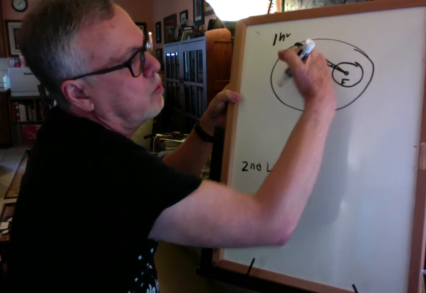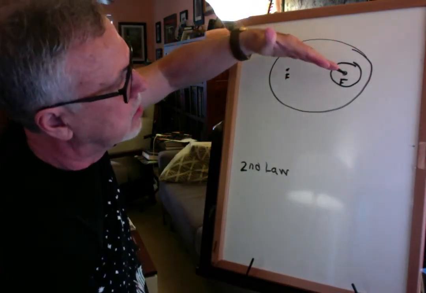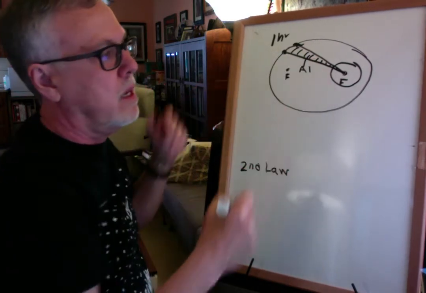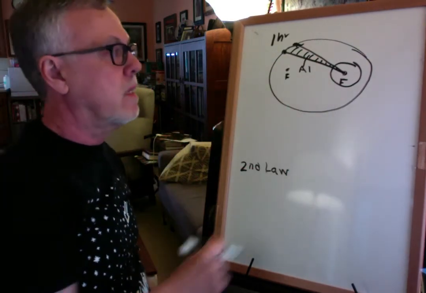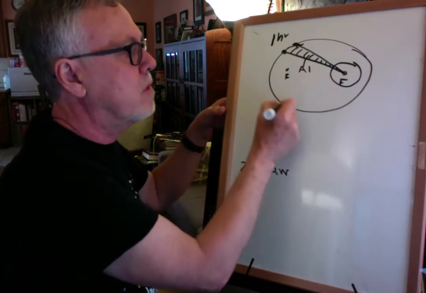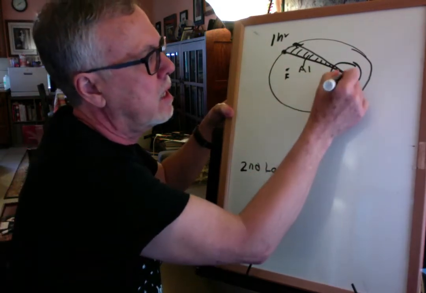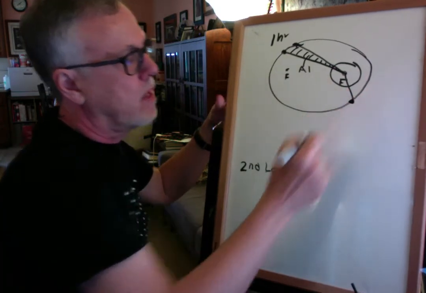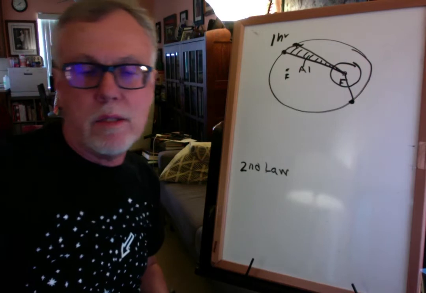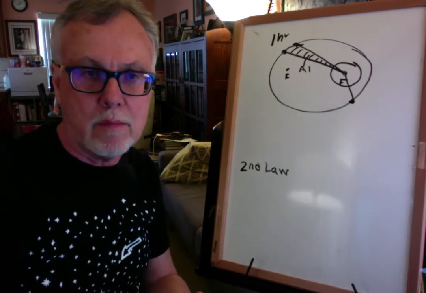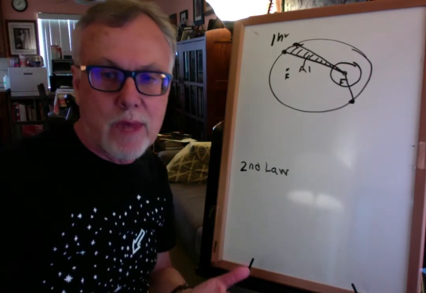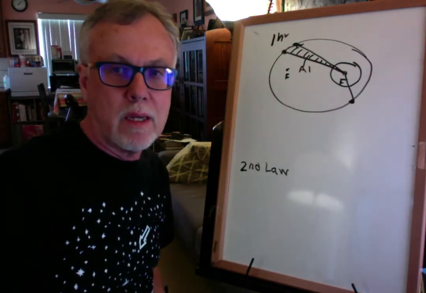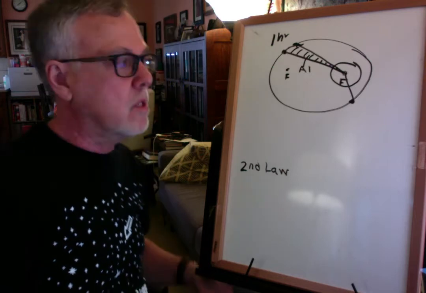So that line moves along, and as it moves along, it sweeps out that area. We call that area Area 1. And then we wait some time. Let's say the satellite moves around its orbit, and here it is again. Again, we draw a line from the center of the moon at the focus out to the satellite. And this is a crucial thing: we have to use the same amount of time. In other words, we're comparing apples with apples. If we don't use the same time, then we're not comparing the same thing, and then we can't say much about this.